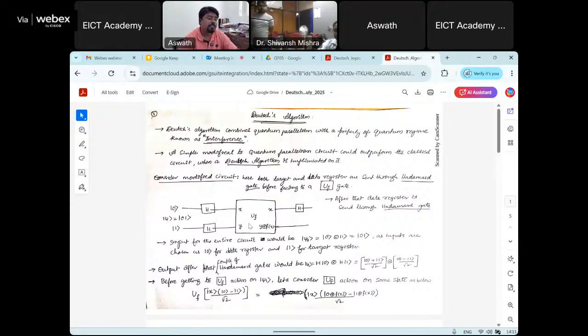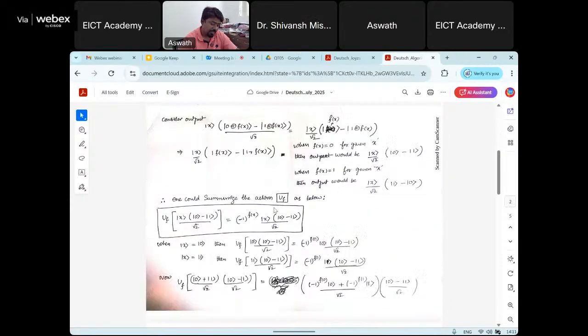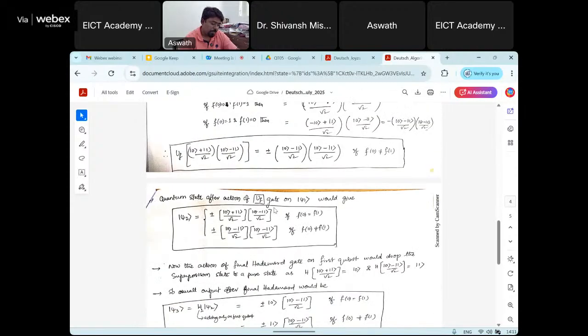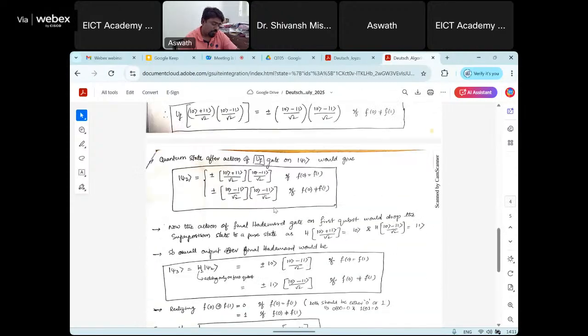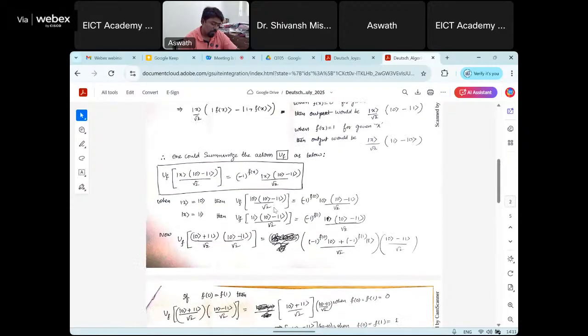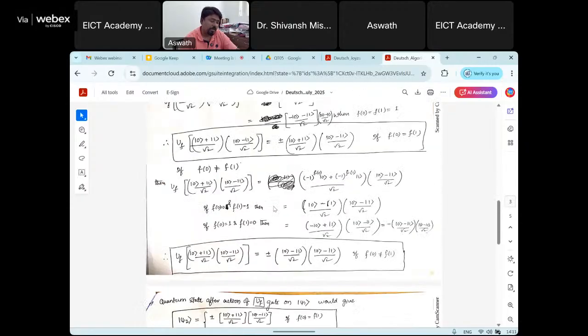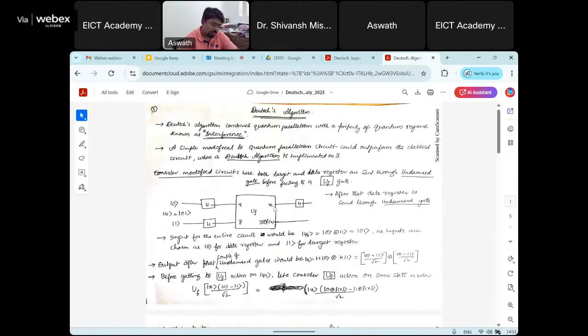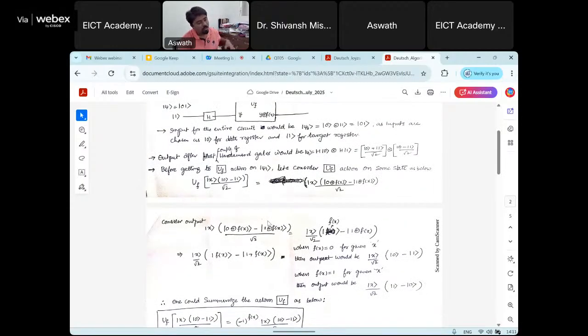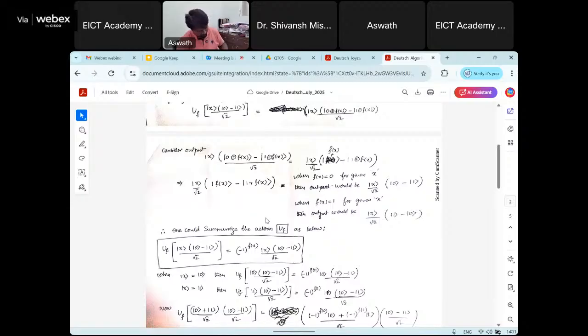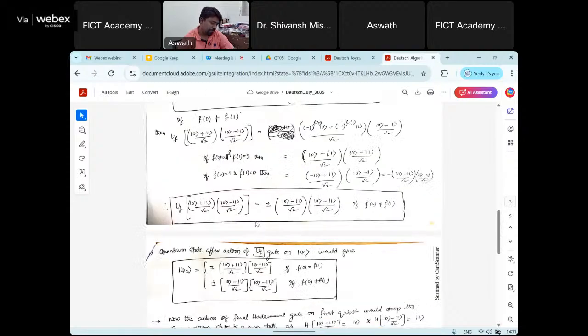So if that kind of a thing would exist, what we can do is bunch all the input values which we want, like argument values of X, read them and feed them to some function and find the functional values. Not just functions, we want to find the sum of functional values. Such a thing is possible, right? Such a thing is possible with the Deutsch algorithm. We saw that in the last session.